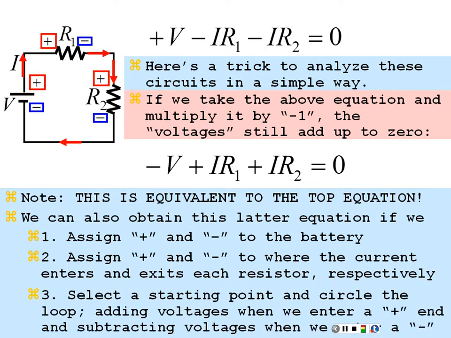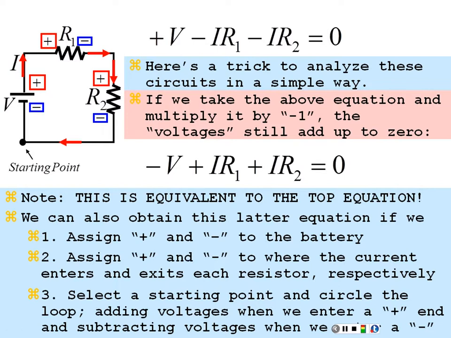Now I select any starting point I wish in this circuit and I start walking. I'll select this starting point. I can walk any direction I wish, anywhere I wish in the circuit, but as long as I come back to where I started, everything I add and subtract along the way is going to add up to 0. And in fact, the way I would decide what I'm going to add or subtract is that as I'm walking, if I walk into the negative end of something, I will subtract that, or that'll be a negative voltage. If I walk into the positive end of something, that will be a positive voltage.